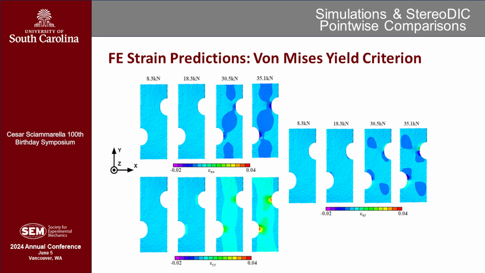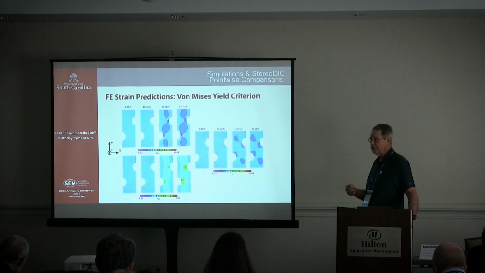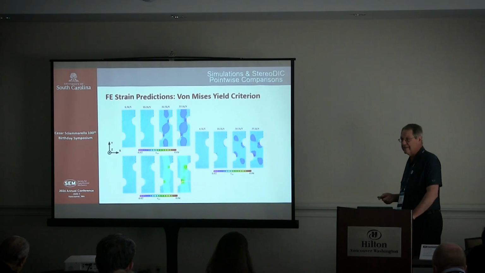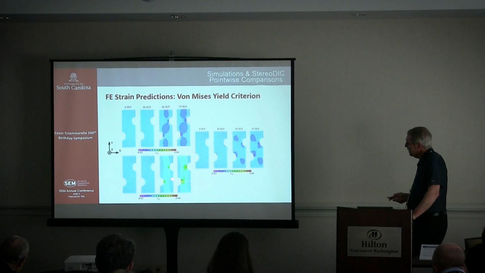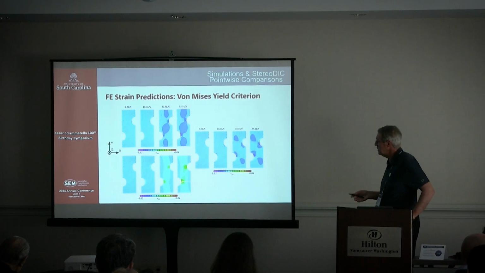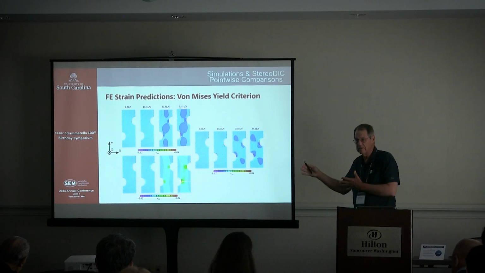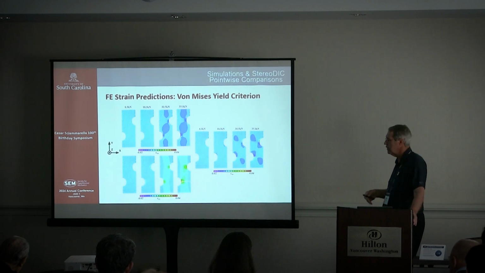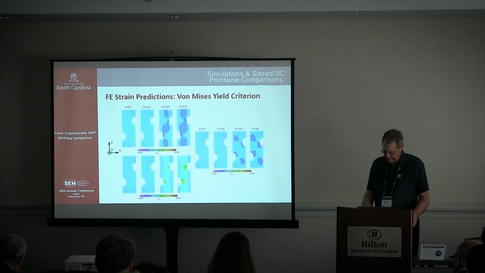Okay, this is the result from finite element with the von Mises criterion. In this case, we chose it because we assumed that the material was isotropic. Anyway, it looks good, and there's that line again. It seemed fine. If you look at what Jeff did earlier with the fringe patterns and the contours, they look very similar. Things look like they're going to be as accurate as you need. But we took a little more look at this.